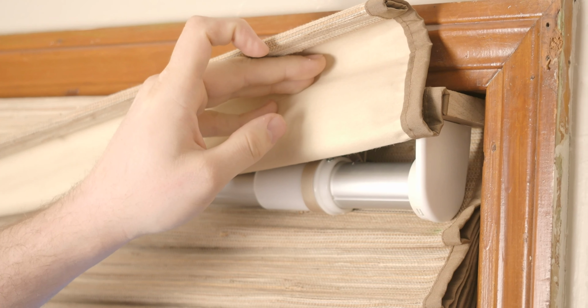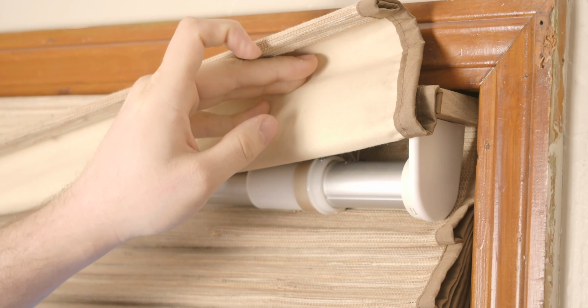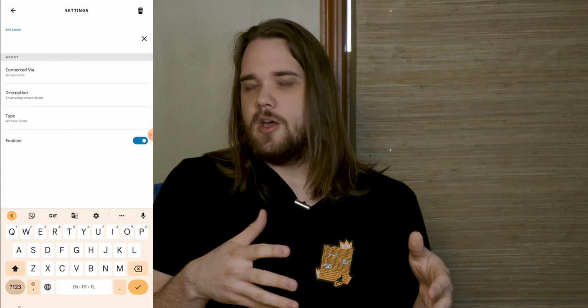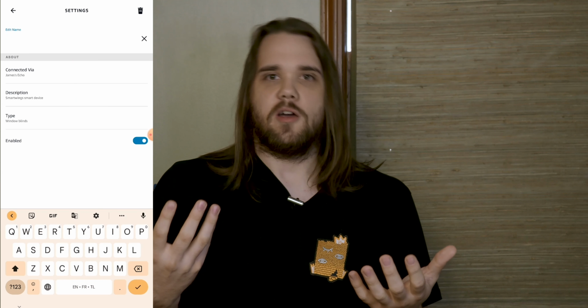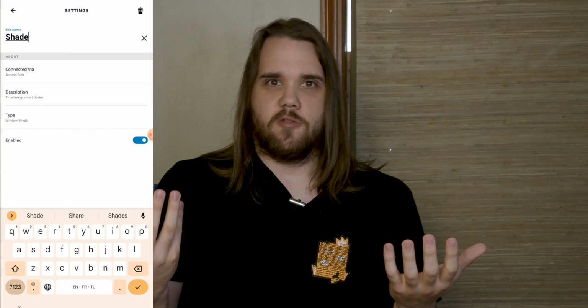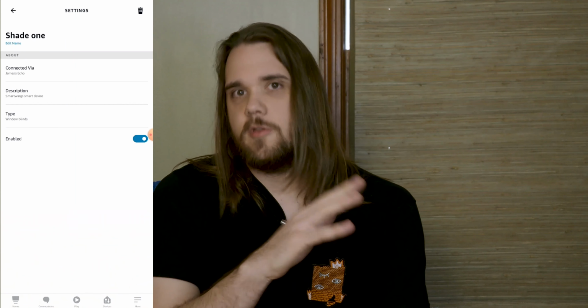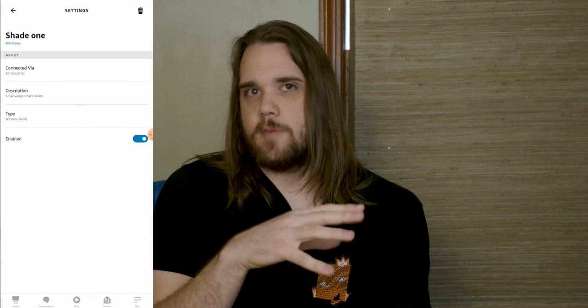Now in terms of things to do after this, I would highly suggest going into the Alexa app and changing the name of the shade. Since I did have only one shade, I specifically named it Shade 1, so it was easy to control by voice command there. Now, I do want to make a specific note if you are pairing via the Amazon Echo 4th generation. Now, specifically with this device, voice commands are not recognized as smoothly, but there is a very subtle nuance to it, and you may or may not care about this.